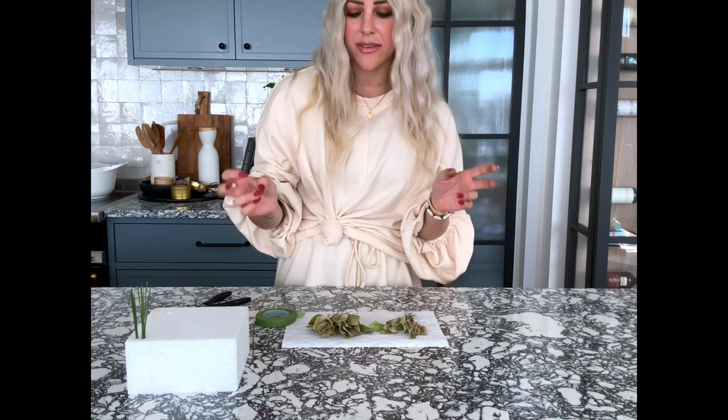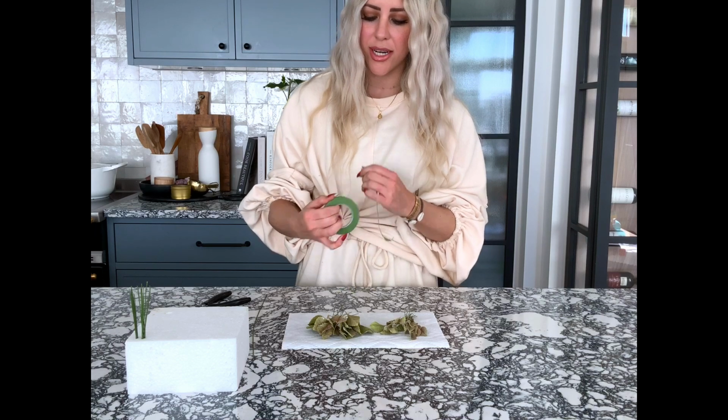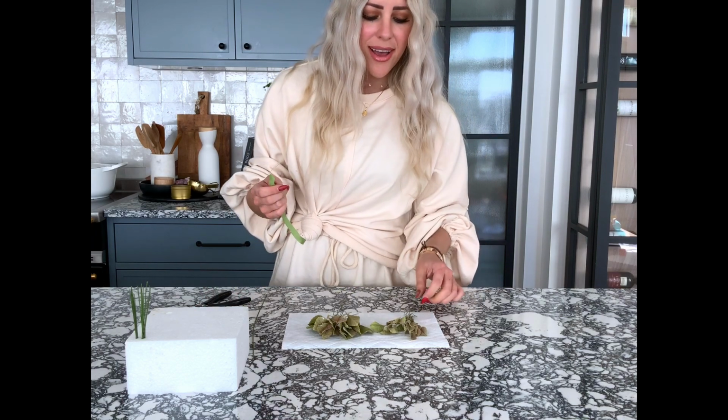I think leaves are really overlooked in a lot of sugar flower work because they're relatively easy, or people think that they don't look that good. When you really take the time to color them like this and you add them in an arrangement, it just makes it look so much better in my opinion. Looks better and more detailed, more dimension.